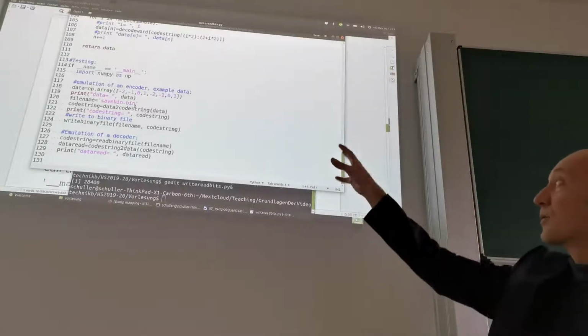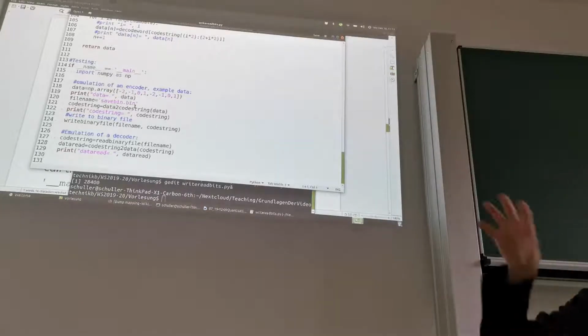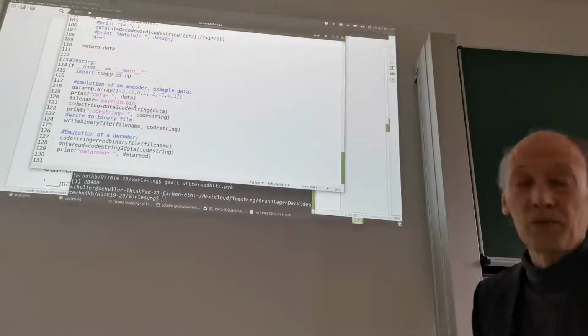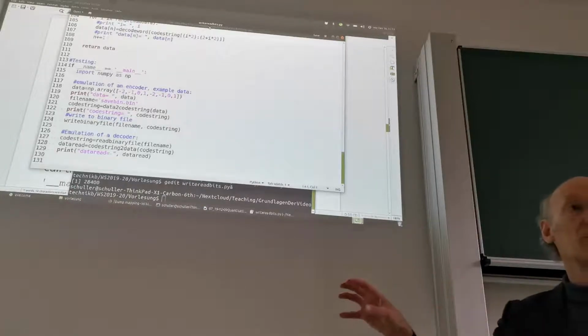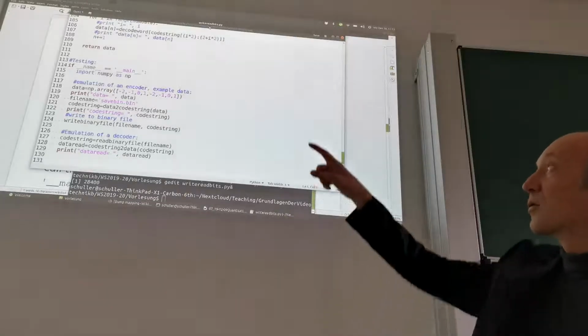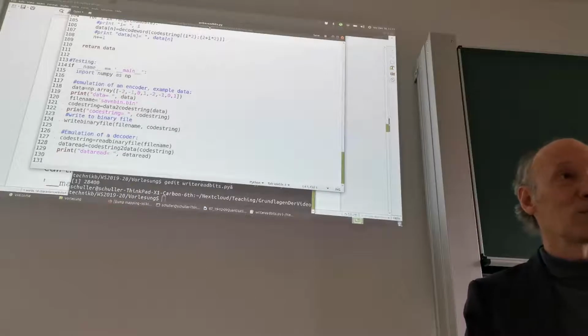So if you want to use this as a part of a coder, for instance, then you would say import read write bits, the name of this file. And when you say import read write bits, then it doesn't execute this main part, because in that case it's not executed from the terminal shell.